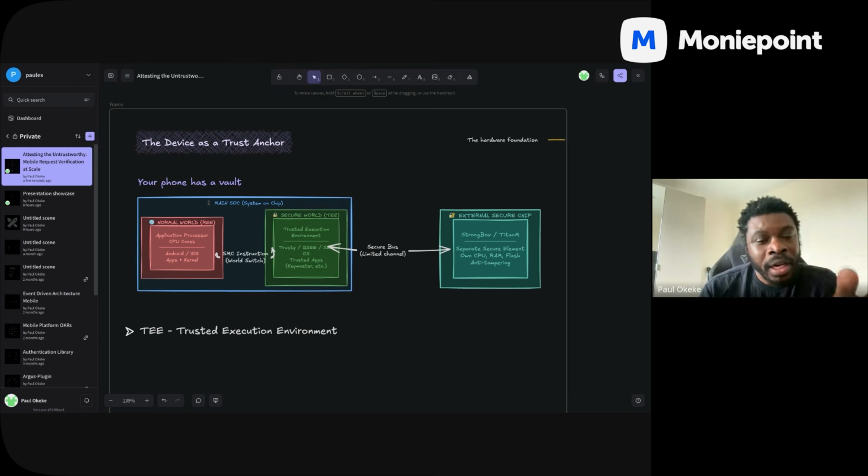But then I think ARM provides something else called TrustZone, right? What TrustZone does is more like an extension in the ARM architecture, where you can actually separate the processors in a way, but on the same processor definitely. So you have the normal world and you have the secure world.